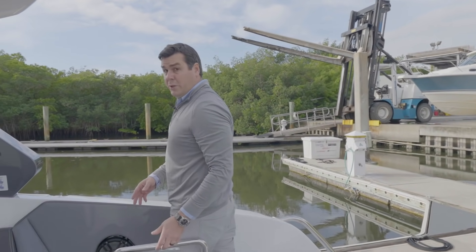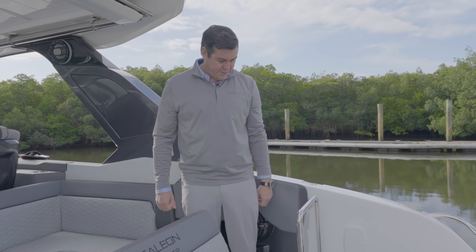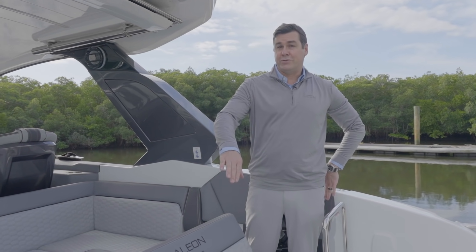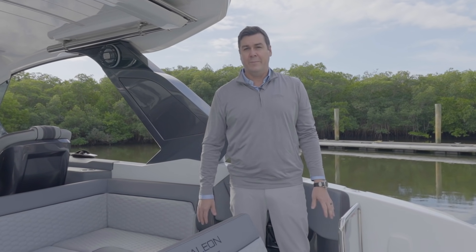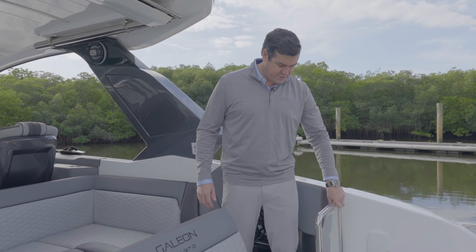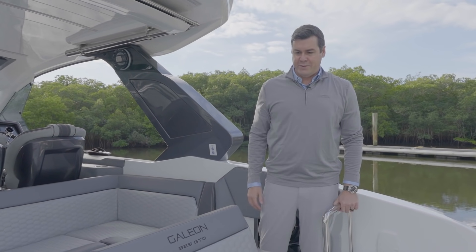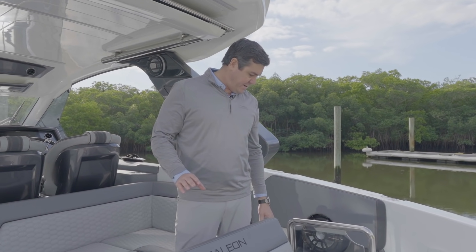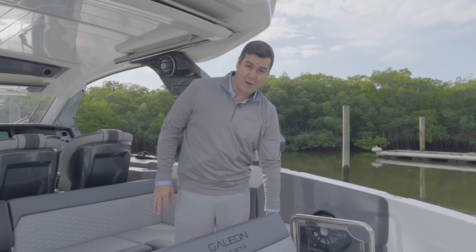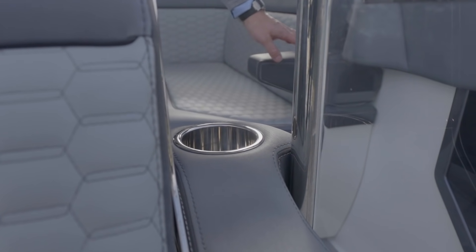This is a phenomenal door — very easy to lift and turn. It protects children, pets, whatever you may have on board. You don't have to worry about them getting out the back of the boat while running. It's solid and sturdy. Galleon's known for their stainless steel; they build these doors in-house. Really special, nice quality and easy operation. We listened to our customers — the American market wants cup holders, so there are cup holders all over the boat.